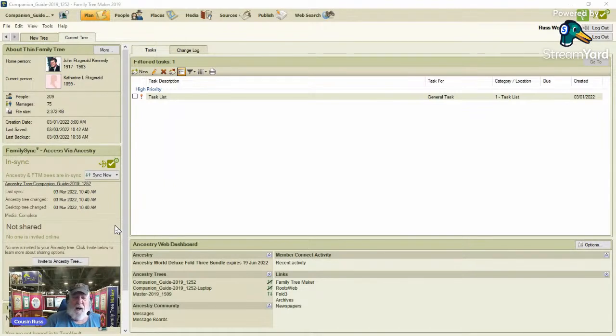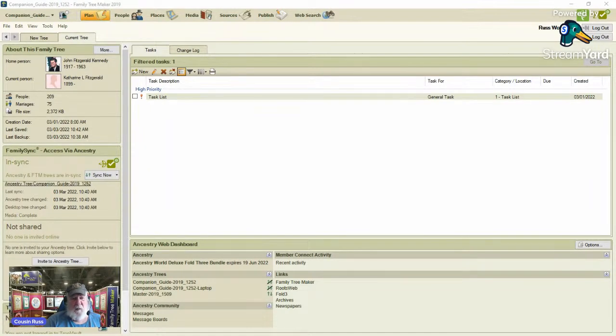So what I have done, I just completed the sync process, something that I do frequently, and this is my day. So I started out by saving the change log, and then I did my sync to Ancestry, and I'm ready to rock and roll. Now, today I'm going to go a step further. It's going to get complicated. It doesn't matter to me whether you follow along or it's just tools that I use to maintain this file.